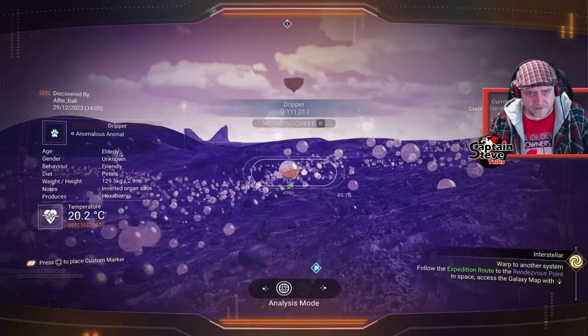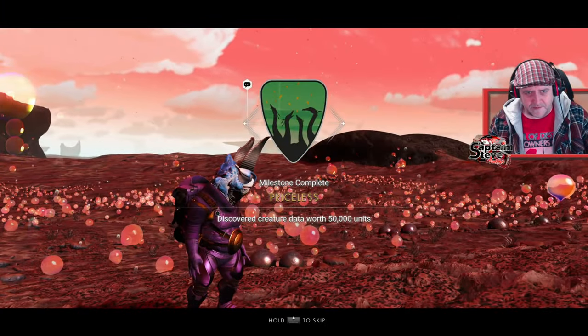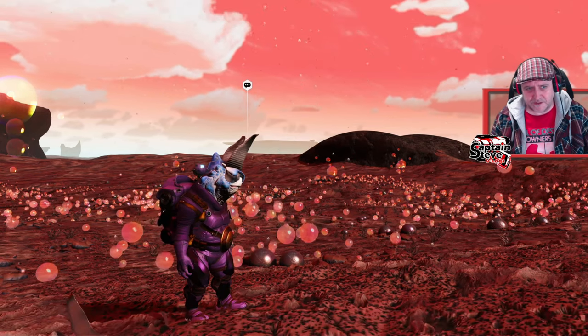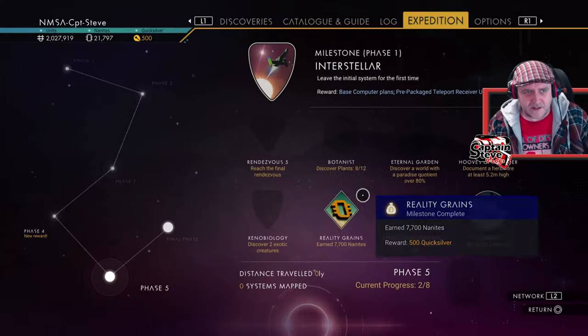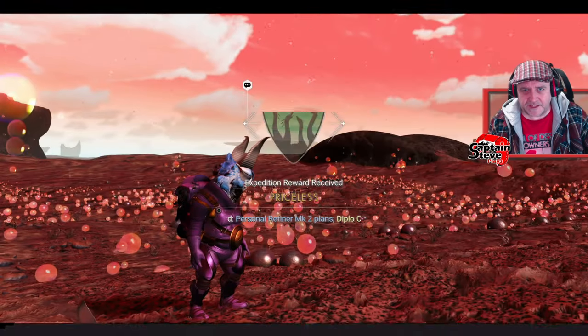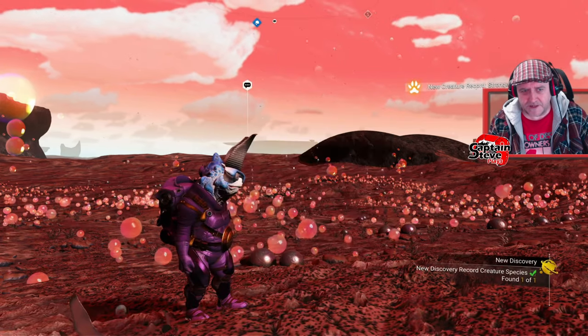Isn't he lovely? Isn't he wonderful? Quite creepy, to be honest. There we go. Priceless. And has discovered a creature worth 50,000 units as well, which is quite nice. Okay, there we are. That was just a pure freaking chance and luck. I think it's because I boosted my scanner module inside of my multi-tool.